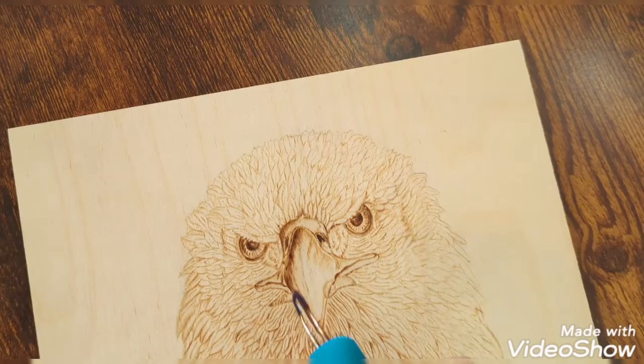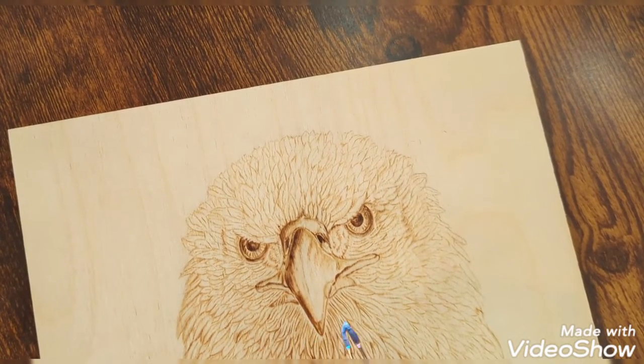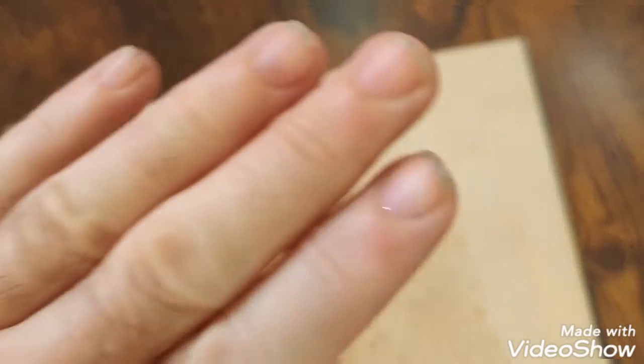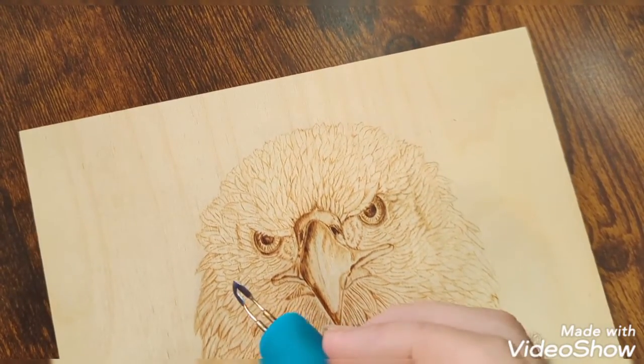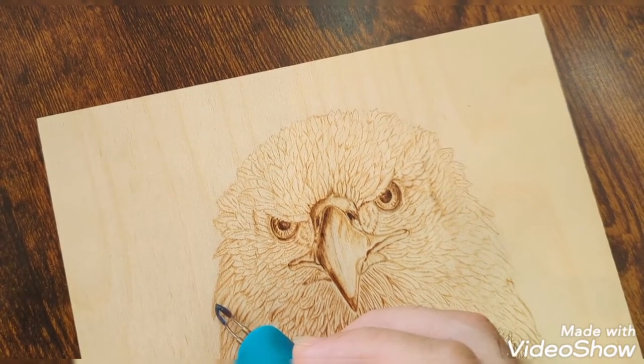Now obviously when we've done the beak and the face of our bird, we need to then show some depth to the rest of the head, don't we? We don't want it to all just look flat, squished. We have to shape our feathers. Hopefully you can see me on the camera clearly there.